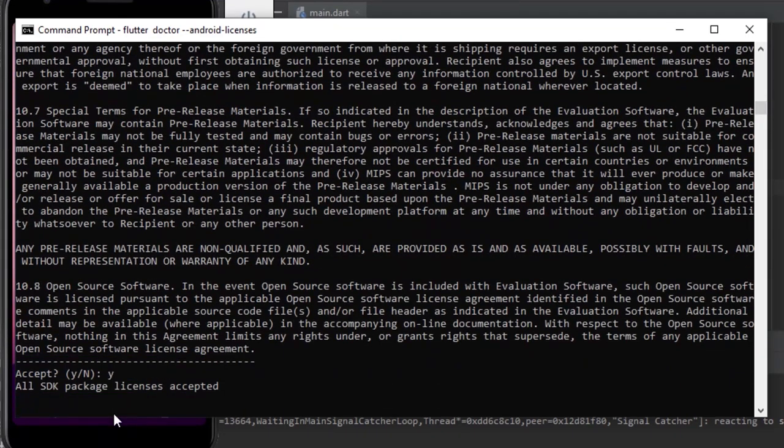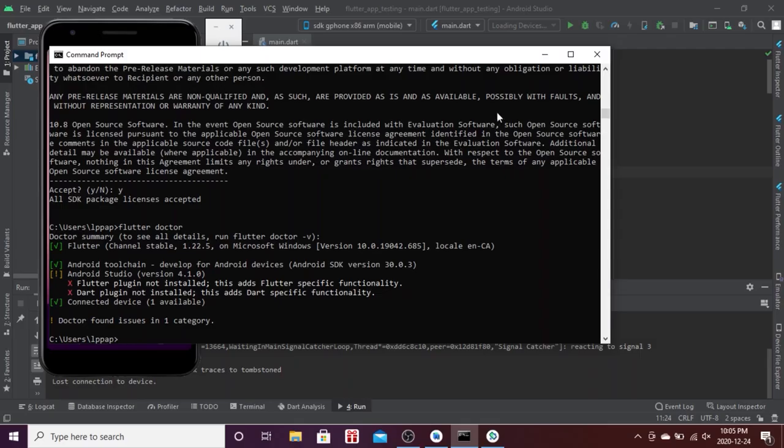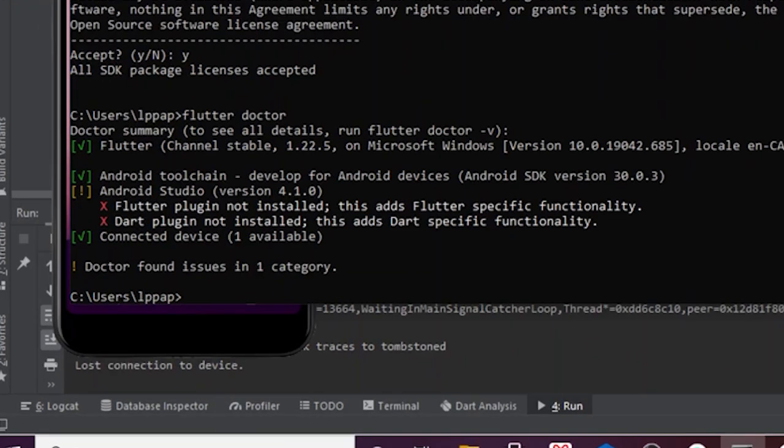This is to accept all the licenses. Good. And I will retype flutter doctor once again. So now you see we have 3 check marks. We have the first one near Flutter. This means Flutter is installed. We have another check mark near Android toolchain licenses. This is just the Android Studio license, so it's good. And we have the third check mark, which is around connected device. So everything is fine.